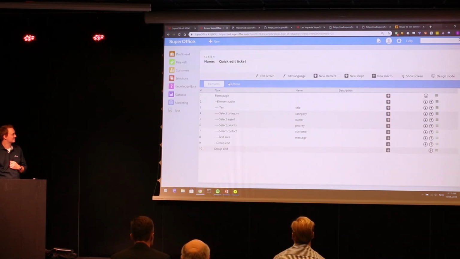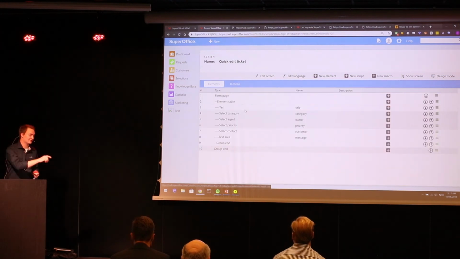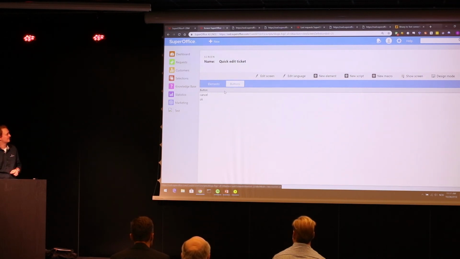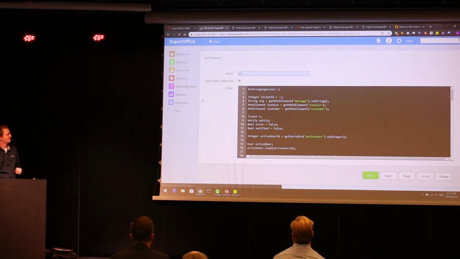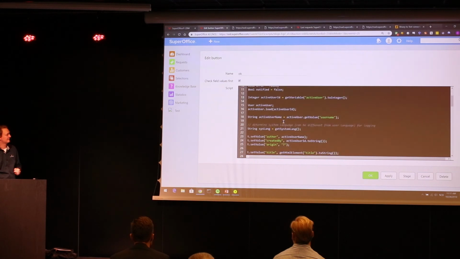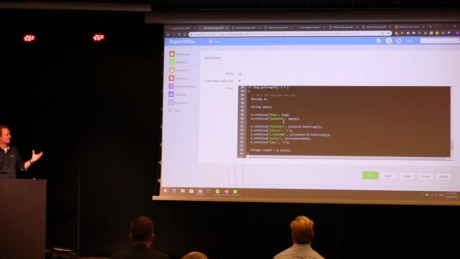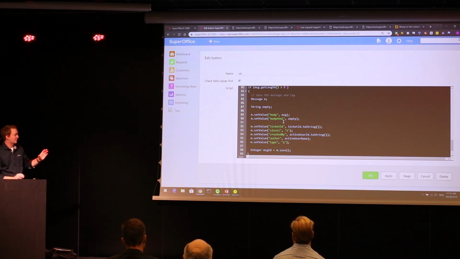So I think this one has, additionally, in some screens you have buttons like OK or Cancel. For the quick edit ticket screen, you have an OK button, which contains a script, as you can see here. If you wanted to, you could duplicate the quick reply screen, I think it's a quick reply, and create your own version of it.